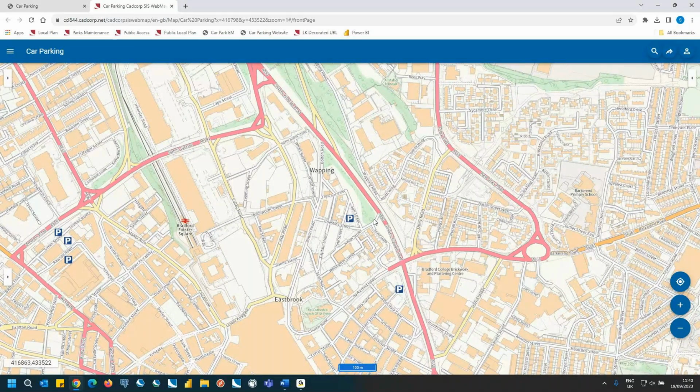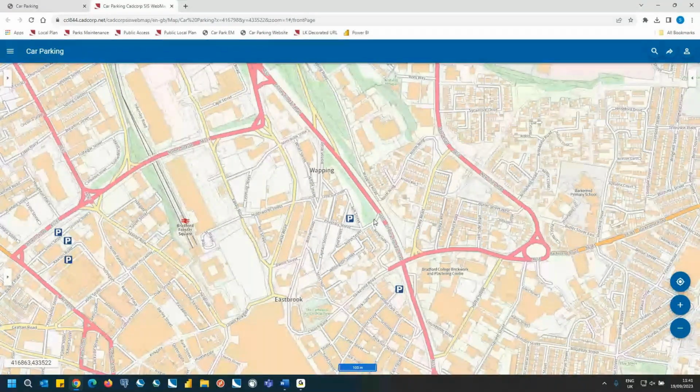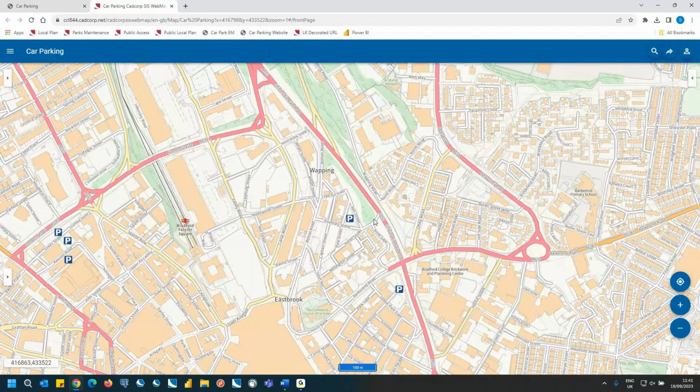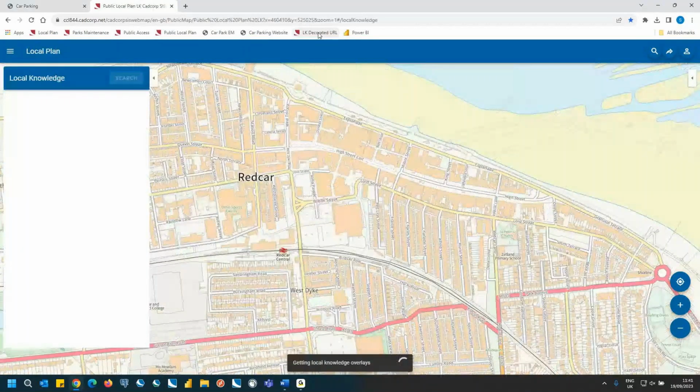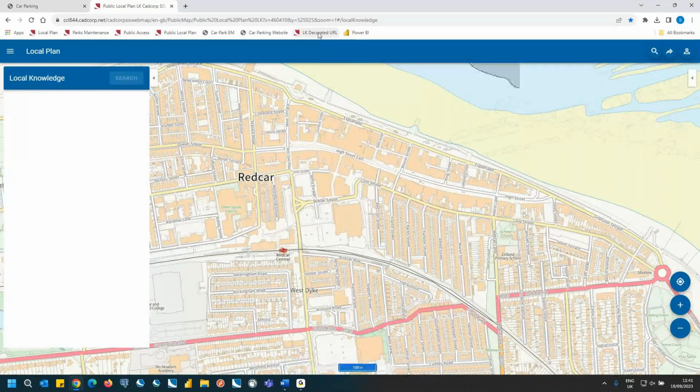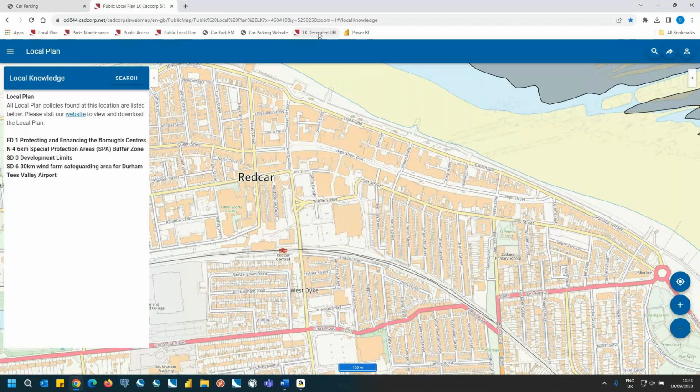So you could maybe embed an address search into your website. A visitor will type in an address they want to search. They get a little drop-down list of addresses based on that search. And then when they click that search result, WebMap can open up that address and then execute local knowledge automatically. So in this example, I'm going to pretend we've clicked the link for this address here. So it's centered at the address on the map here.